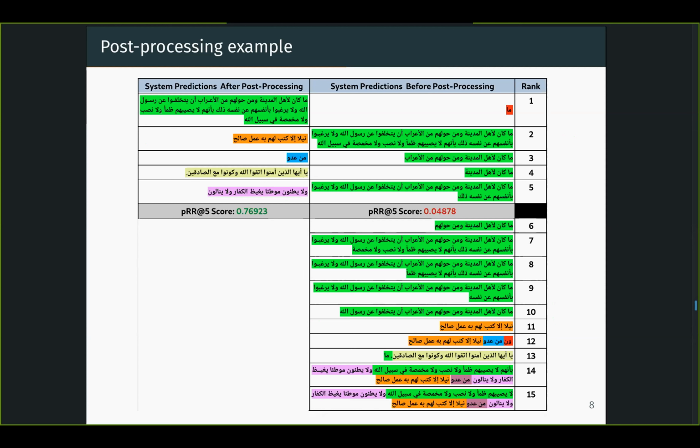You may observe also from the colors after post-processing that every word is presented to the BRR metric only once. We can also see from the first answer here at the ranked list, which is a stop word, that the model is giving a stop word as the first prediction, which is completely wrong, and it has to be rejected. For that reason, we also implemented the idea of rejecting uninformative answers. And the BRR score raised for this example from a very low number into a much higher number. This step of redundancy elimination was the most significant step in the post-processing. I think it is the reason behind getting a good BRR score.